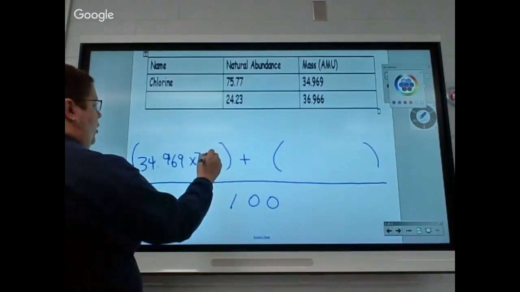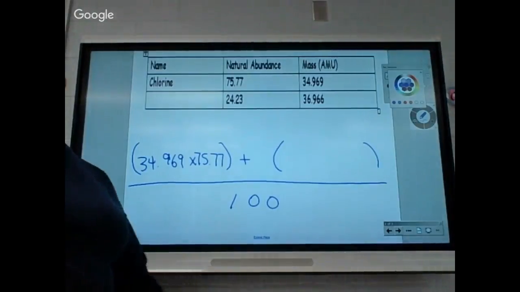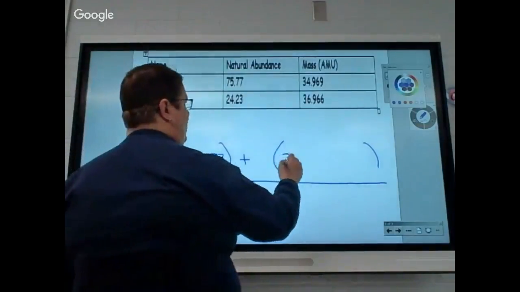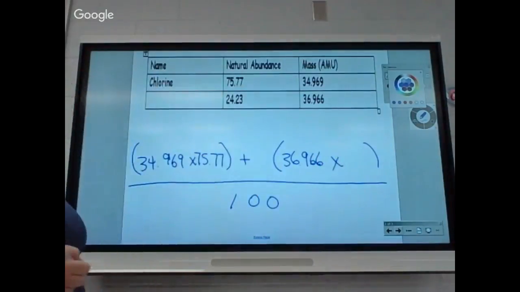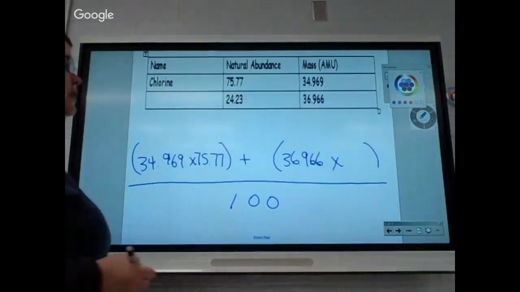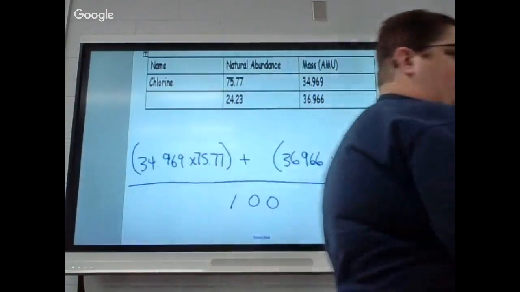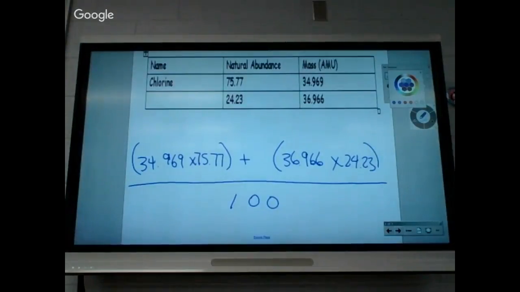And what's the percent natural abundance of chlorine? 75% of all of the chlorine on Earth is the 34.969, or the 35. Now, the rest of the chlorine on the Earth has a mass of 36.969, and its percent natural abundance on the Earth is 24.23. Now, this one only has 2 parentheses, so this one should be a pretty easy one for us to do. Now, because we're multiplying and dividing, and we have a big add sign in the middle of this, can I skip my parentheses? No, you cannot skip the parentheses keys here.